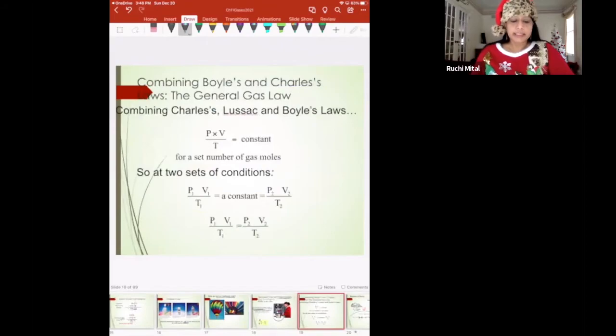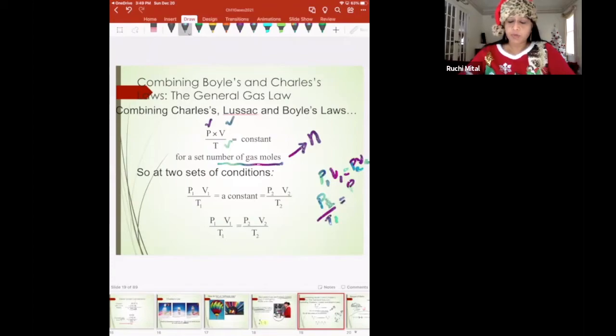So now let's try to see some examples. If we are not keeping any variable constant, the only variable we are keeping constant now is moles, which is your n. So we are assuming that the moles of gas in the container are the same. The thing that we are going to change is either pressure, volume, or the temperature. Number of moles is always given by an n. And we get this equation because we already derived that P1 V1 is equal to P2 V2 from Boyle's law. Then we saw the relationship between pressure and temperature. We saw it is a direct relationship.